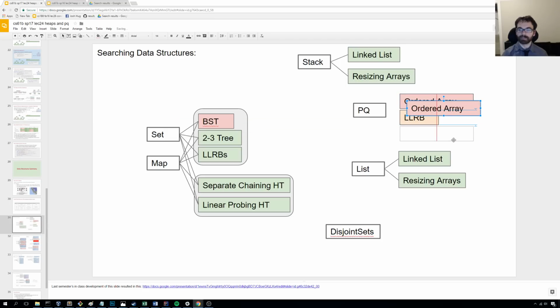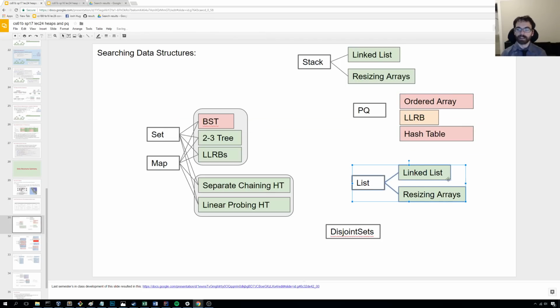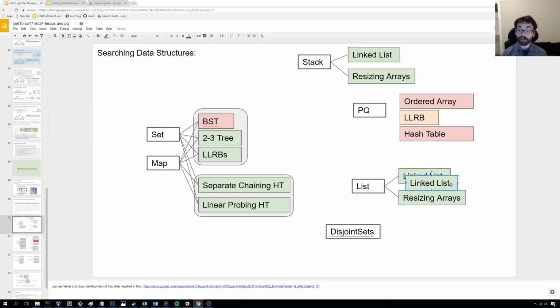A hash table of some kind. Not very good. It'll just be slow. And what we did in this lecture was we introduced another implementation of this abstract data type, which was a heap. I won't do all the disjoint set ones because you're probably getting a little fatigued from watching me draw diagrams. So I'll just switch to the one I did last time. We'll compare and see how I did.